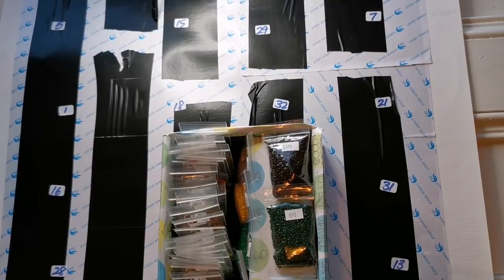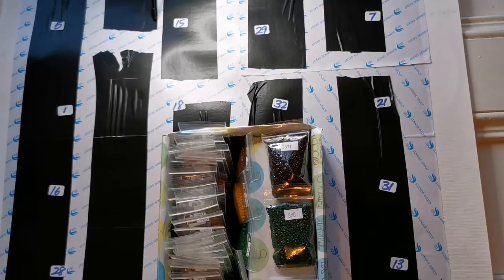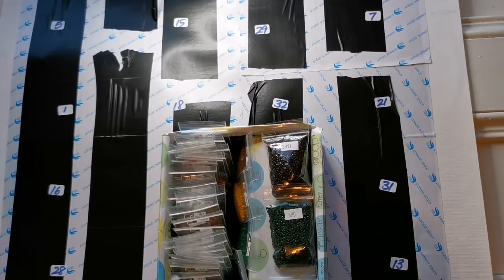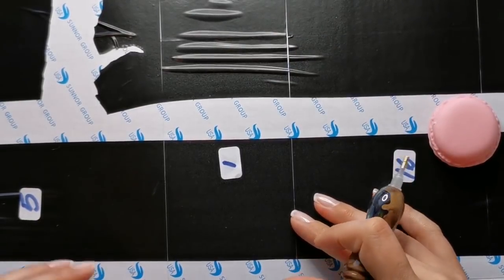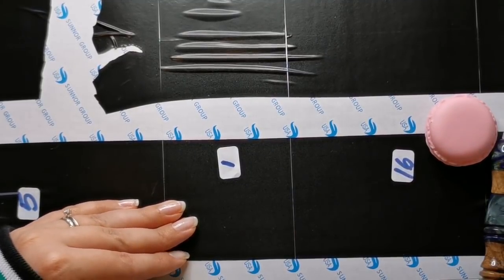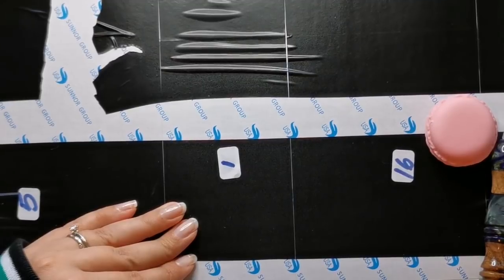All right, we're going to actually open a section and start working on it. I just need to grab some supplies. So I'm going to use my Lathe Works pen. Just this one right here. It's beautiful. It's a hybrid pen. Love it. Okay, guys. I'm going to use a small tray because we have just a very small section here. And I'm going to pull up the whole thing because I'm not going to stop diamond painting until I finish this section. I might finish the video before I finish this section, but this is the plan.